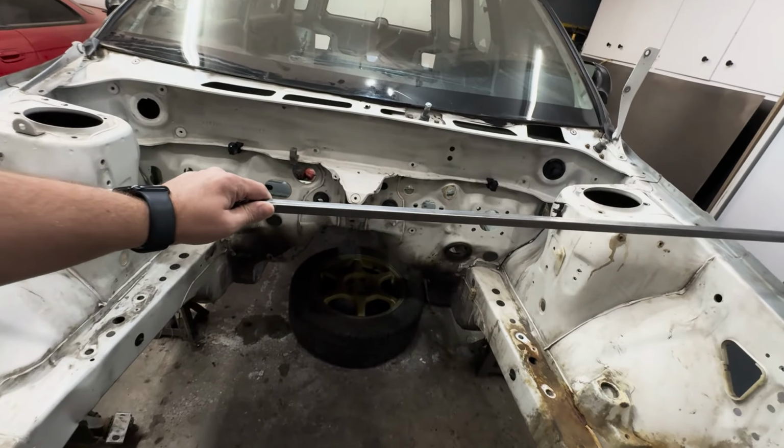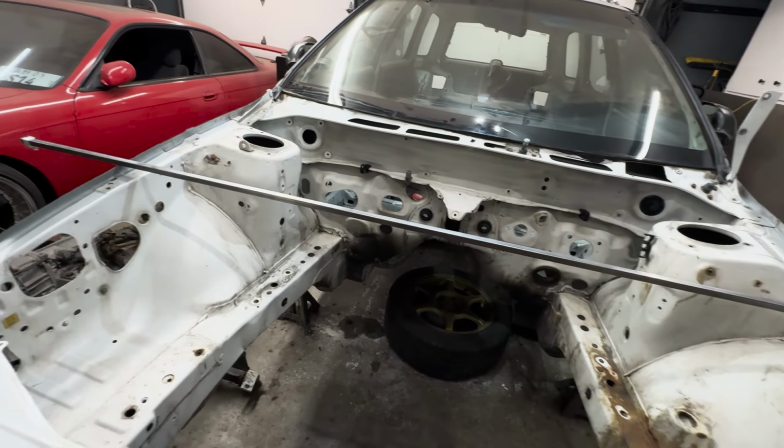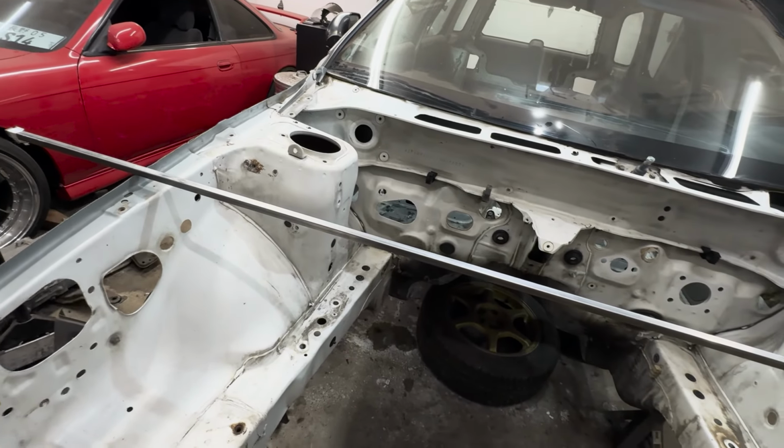I saw plenty of videos online and saw pictures and ideas as far as building your own, which I think I got a little bit better idea. So let's go and show you guys what I ended up picking up for that. So for the tram gauge here, I ended up picking up this square tubing here. It's about 6 feet long, which may be a little bit too long, but I think it'll work nicely for what I have planned here.